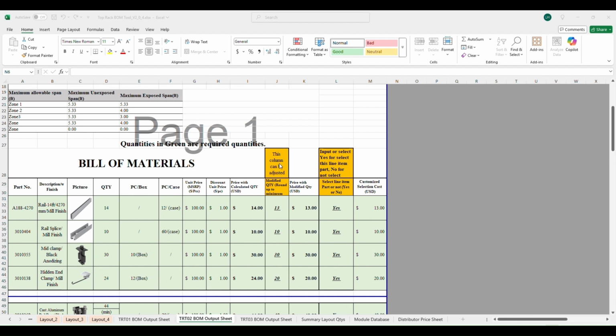We added two customer selectable columns to ease your final PO. If you have some inventory left and you do not want to order the exact designed quantity, you can manually change the quantity you would like to order in this column.